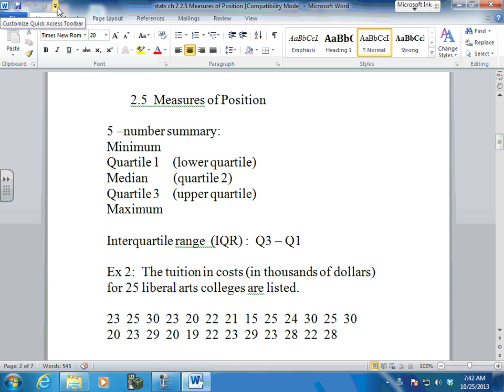We're going to start with your measures of position. In your measures of position, we're going to look for your quartiles, your median, and your ranges, your max minus your min, and we're going to do this on your calculator. In fact, your calculator does a great job with making the box and whisker graph. The only thing you have to do then is get it to your paper. So make sure you have a calculator handy, because we're going to be using your calculator.